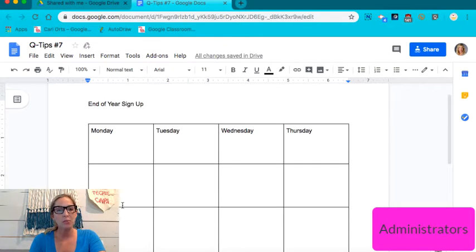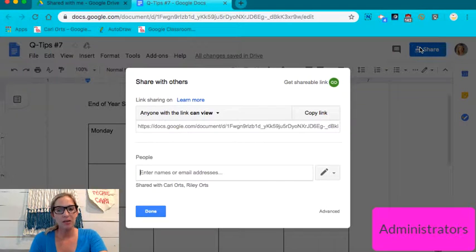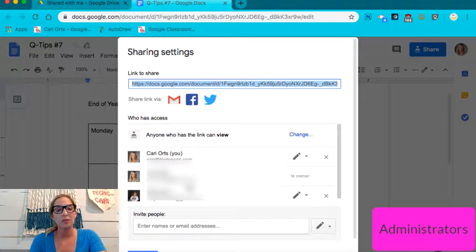Now, to put a little pressure on your teachers, this is what you can do. You can share this doc with them, the sign-up sheet. And remember, this can be a Google Sheet as well if you like that format a little bit better. And what you can do is you can have all of those teachers shared on here. And what you can tell the teachers is this document will be live for 1 day. After that day, I will put you in your own slot. I will pick your slot for you.